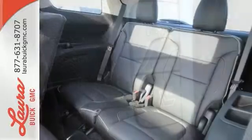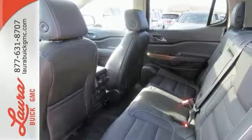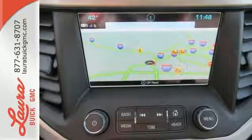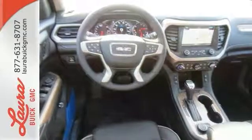Goodies that keep everyone comfortable include the rear floor cargo storage, cruise control, and tri-zone climate control. It has a 6-speed automatic transmission with overdrive and Stabilitrak. The connectivity concoction — including Bluetooth, OnStar with Wi-Fi capability, IntelliLink, and a ColorTouch audio system — adds the cherry on top of your Sunday drive.